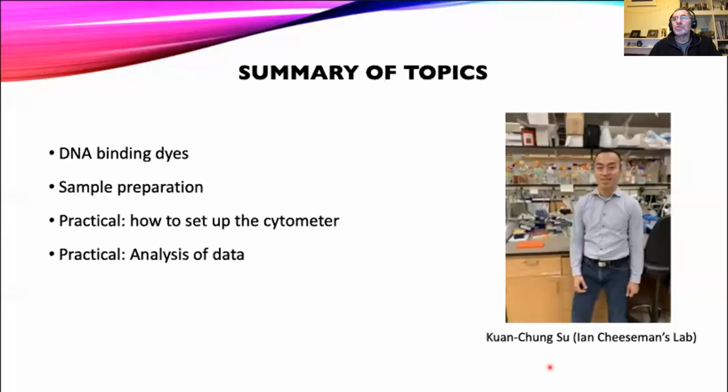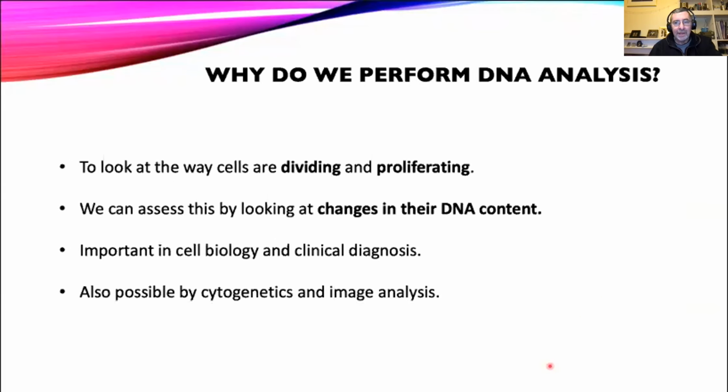So I suppose the first question that we have to ask with any application of flow cytometry is, why are we doing this? Why are we looking at DNA analysis in the first place? Most of you are probably in a research environment, and I'm sure you're culturing cells. So, we're all used to counting our cells, aren't we, to know that they're proliferating. And sometimes that's a laborious technique. We might be using a hemocytometer, or we might be using an automated counter.